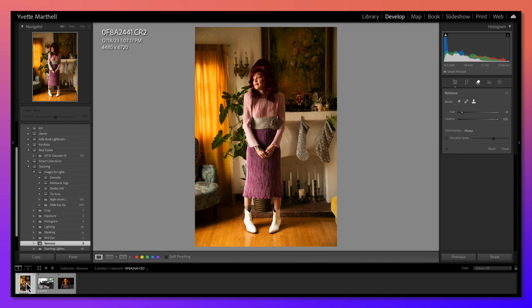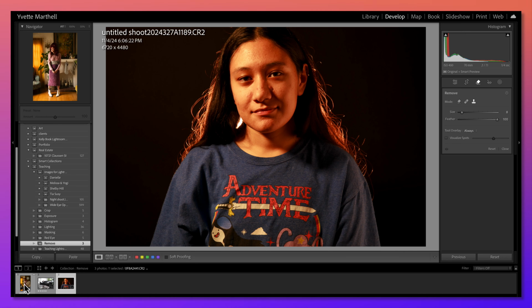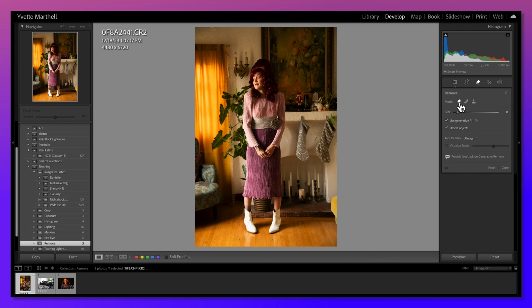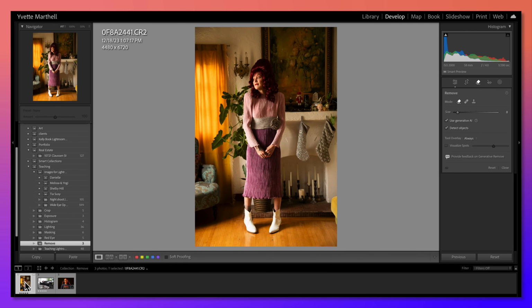The three images that we're going to be looking at is the first one you're seeing on screen, this second one, and this third one. Okay, so let's go ahead and get started. So the first thing we're going to play with is the remove. We're going to try two different things. In this one right here, we're going to remove the basket. In this image right in here, we're going to remove my beautiful puppy Molly. And I just want you to see, because sometimes it works really great and sometimes it doesn't. So for this video, we're going to just go over the basics and we'll just see the results.